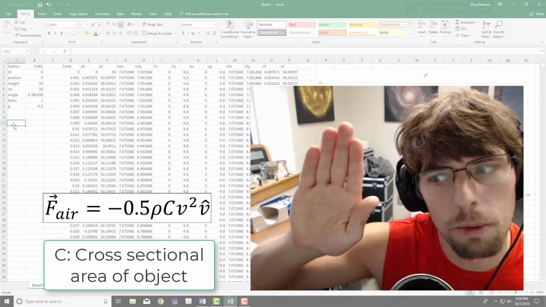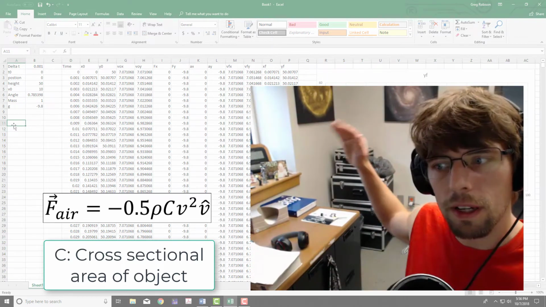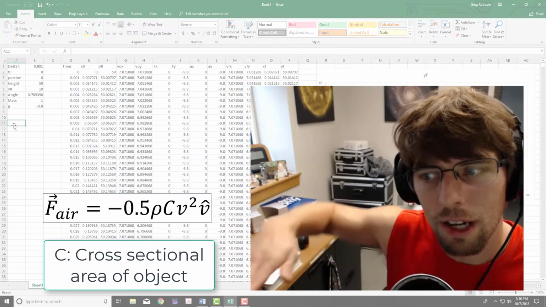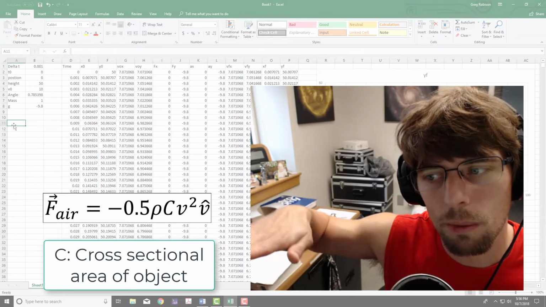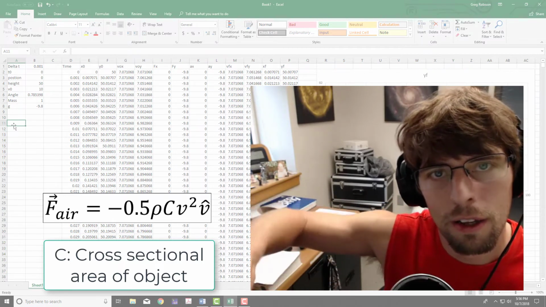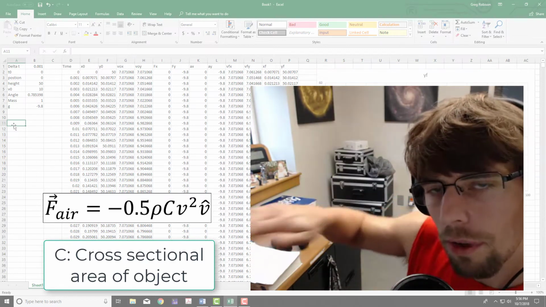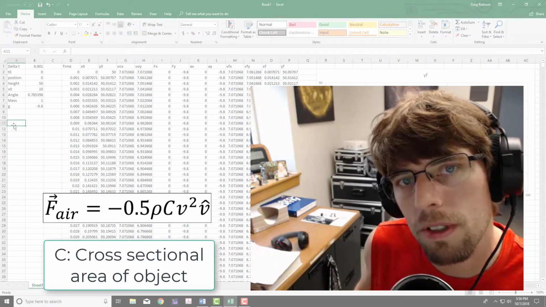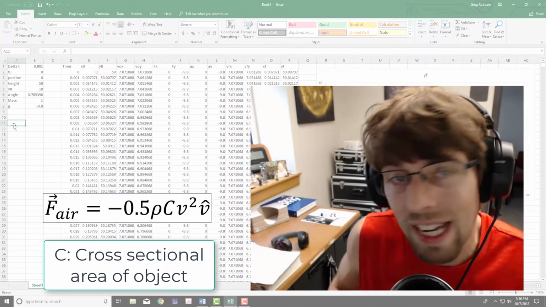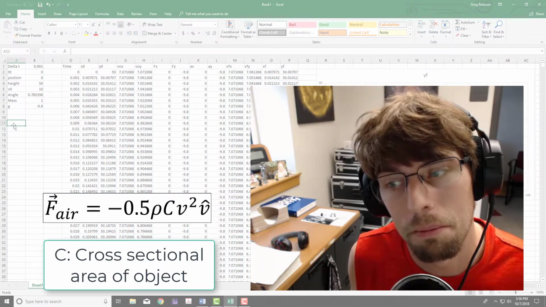You roll down your window, you put up your hand like this, it's going to go back really fast, whereas I always like driving down the highway. You drive down the highway with your hand out the window just nice and flat, you can kind of slipstream your way through it. So C represents the cross-sectional area of an object, and unfortunately you just have to go and look that up. Okay?